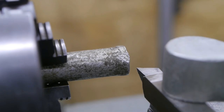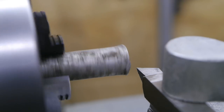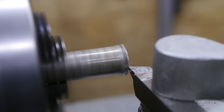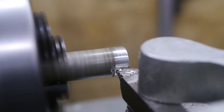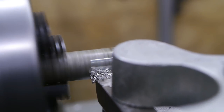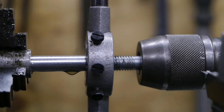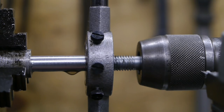The grinder housing is made from aluminium. So I've decided to also make some aluminium set screws in order to prevent damaging the housing. So now I need to turn this down to about 10 millimeters and then do some threading. I turned it down to about 9.8 millimeters, and now I'm going to thread it M10. Here we go.